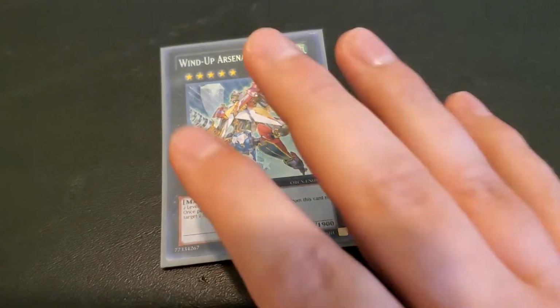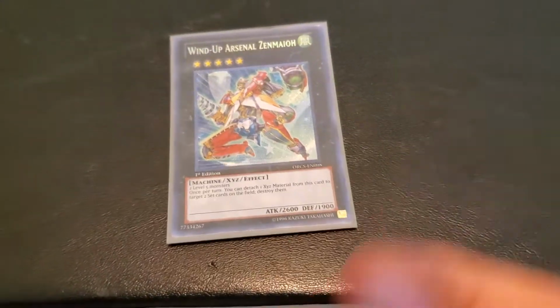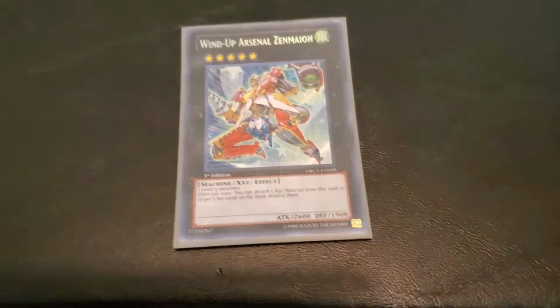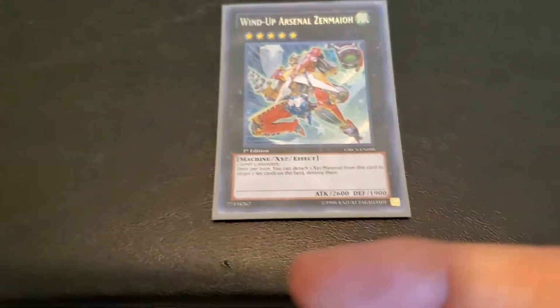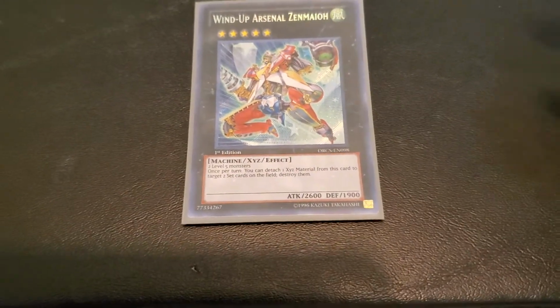Wind-Up Arsenal Zenmaioh, rank 5, machine, can pop set cards by detaching 1 material. That's really good. If your opponent's playing set monsters, let's say Shaddolls or something like that, you can pop those, and yeah, that might trigger their effect or whatever, but I'm just saying you can pop stuff. If you detach 1 to pop 2, that's good. It's just an option. You don't have to play it.